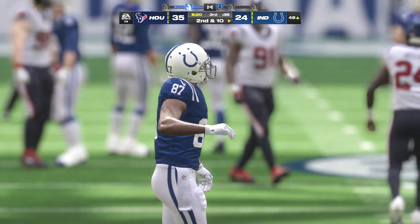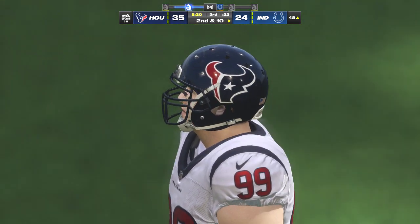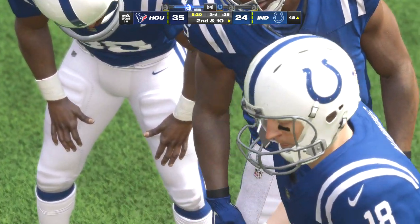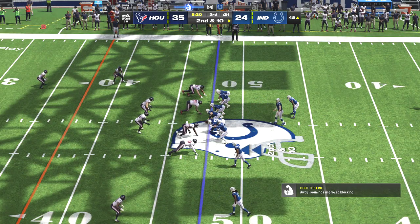Second down. With a rookie quarterback out there, you're definitely going to find out how he handles adversity, because this one so far hasn't gone according to plan. He's got to fight through it and show him what he's made of. After the incomplete pass here now, 2nd and 10.